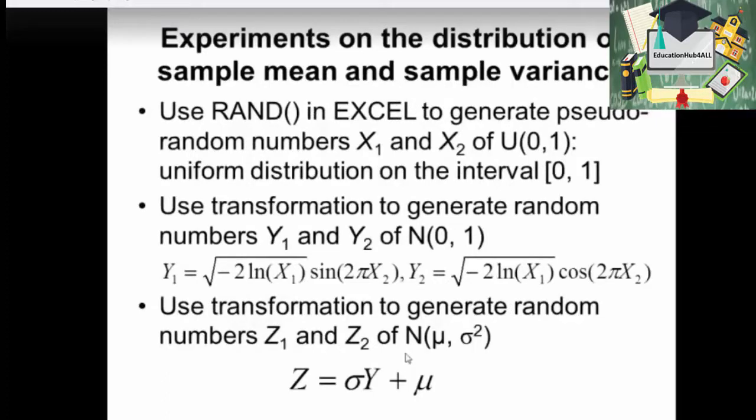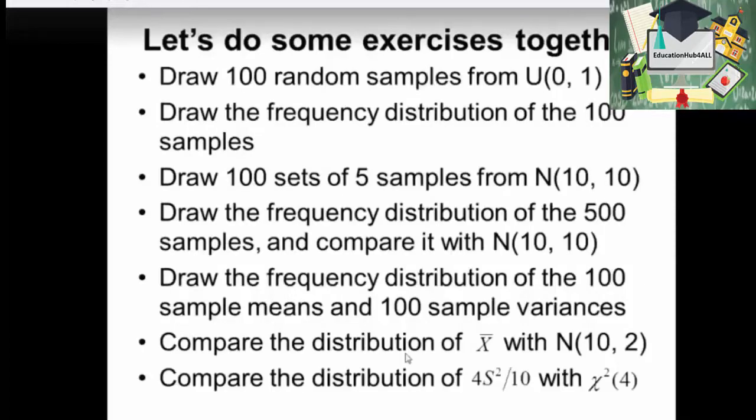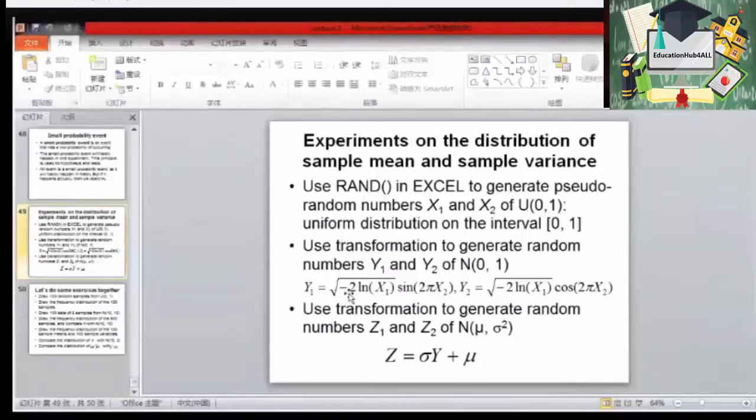Okay, so we take a break. After that, we do some exercises together. Hopefully, it can give you more idea about the distribution and the sample. We can do some simulation. We can simulate some sample data, find the sample mean and sample variance, and we can also do some data transformation.